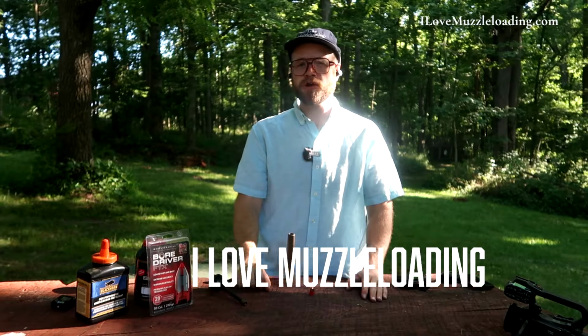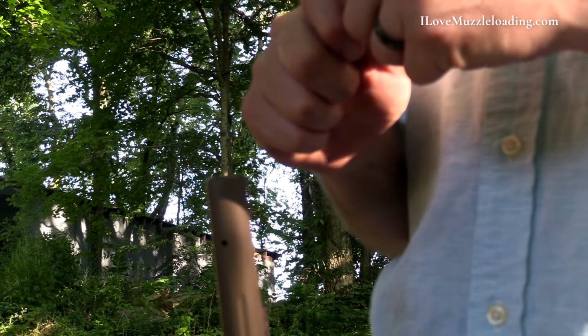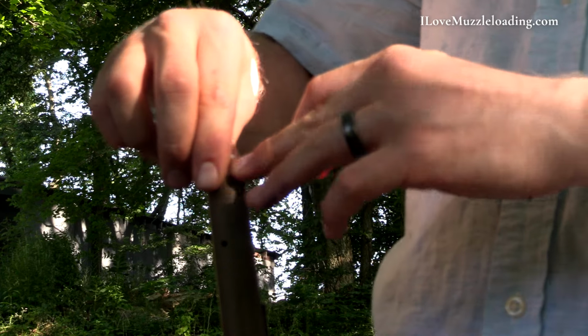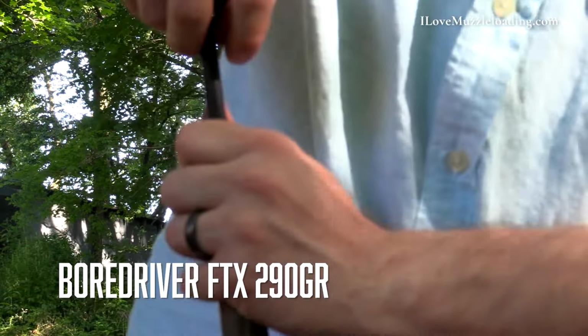Today we're testing the Hornady Bore Driver FTX at 100 yards in clear ballistics gel. For the purposes of this test, I'm using some of my reserve Blackhorn 209. I understand that it is really hard to get and it's really expensive right now. I have a couple jars in reserve and I'm only using it for this test to try to give us the best possible outcome for the test.